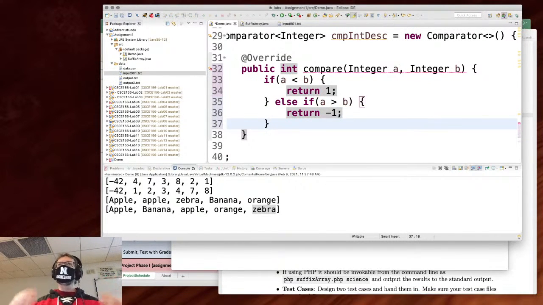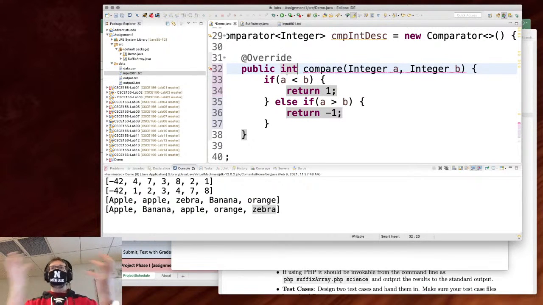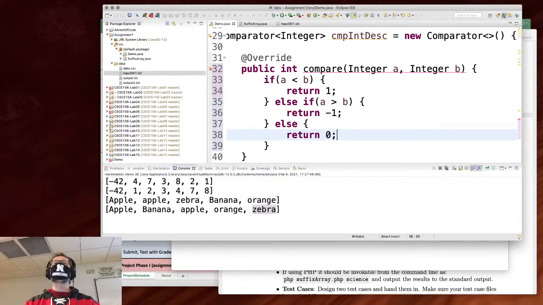Now something you might want to do is design your comparator to encode some additional information in that. It doesn't matter. In general, though, this compare method simply needs to return an integer that has that contract, something negative, positive, or 0, depending on the relative ordering of the elements. Else, what's the only other condition here? Return 0 because they're equal.